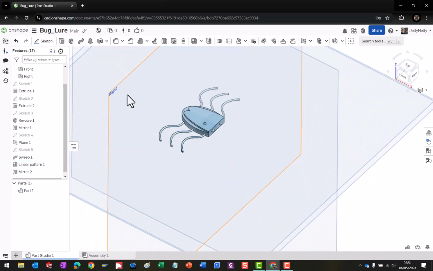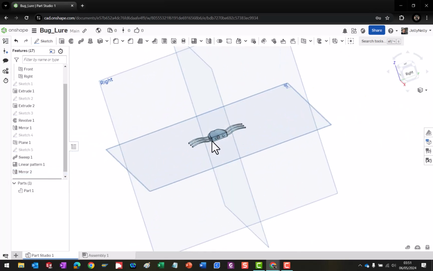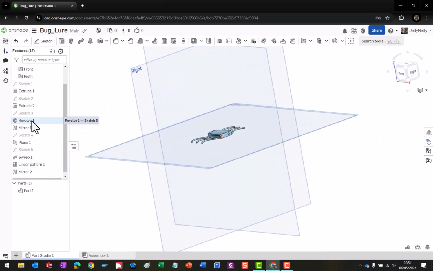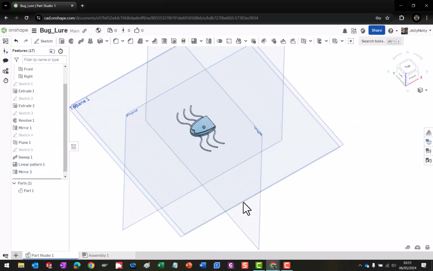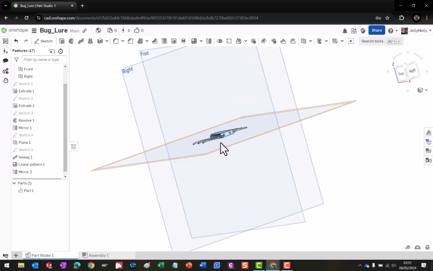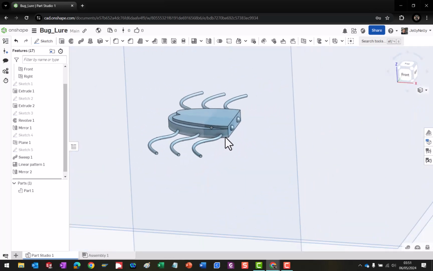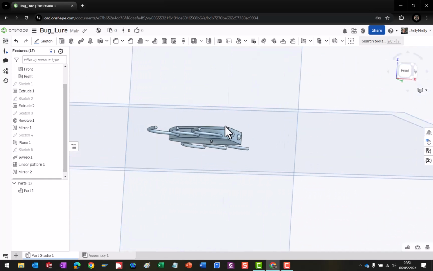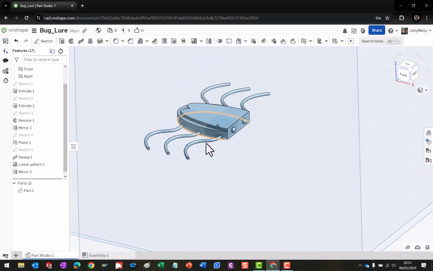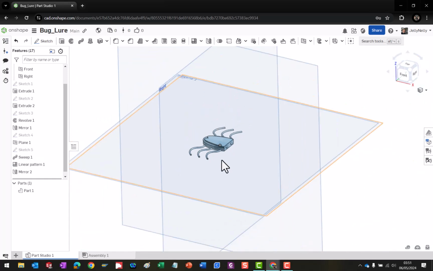And that's good. Now this could have been done with 1 less mirror, but I just wanted to show you the difference between the part mirror and the feature mirror. So that gives you an idea of both. And there we go. That is a somewhat reasonable looking bug. It's some simple geometry and kind of gets us halfway there using revolves, extrudes, sweeps, different kinds of sketches, and also the mirror and pattern features.